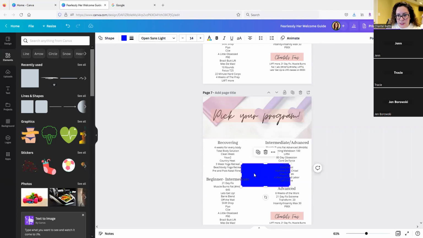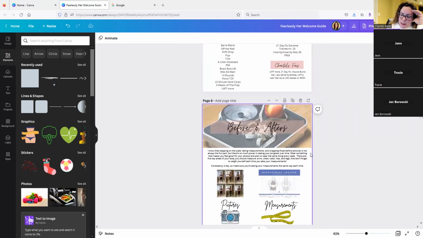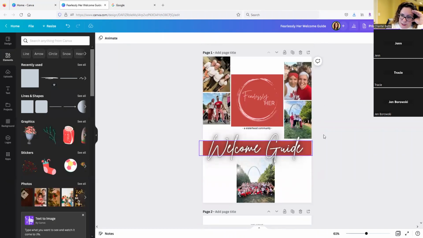All right, let me just delete this again. Something else that's important as well is you can create templates. So say if you're going to create something like this and you want to share it, and you don't want people who click on it to accidentally edit your file, you can create, hold on a second.